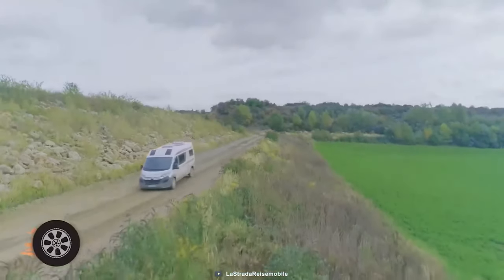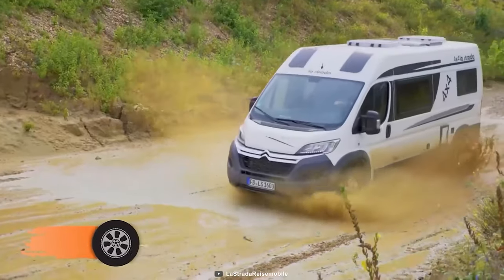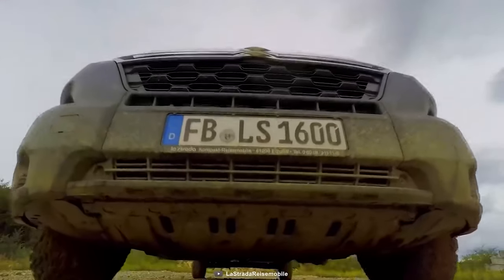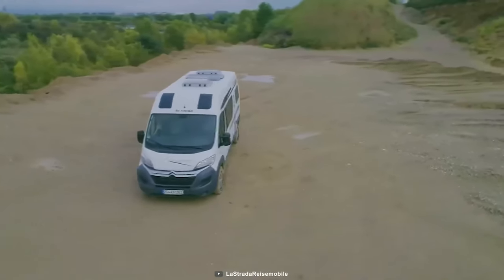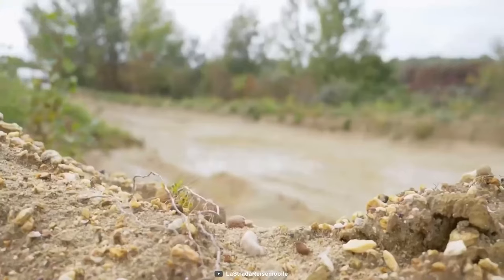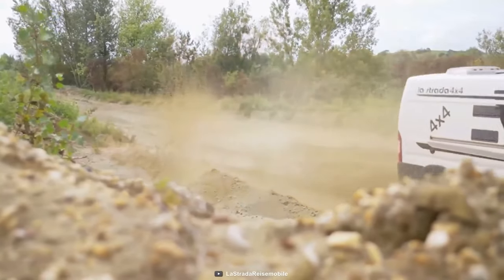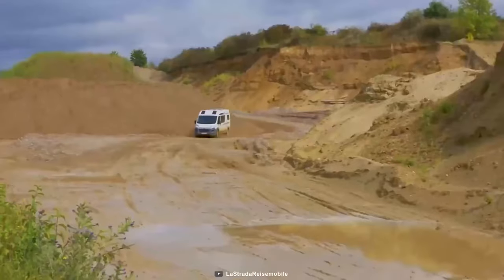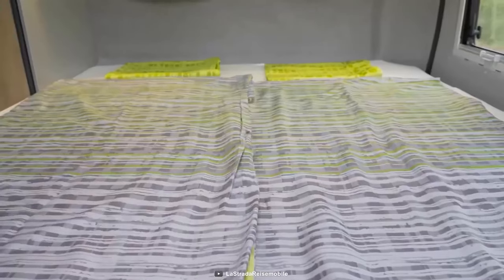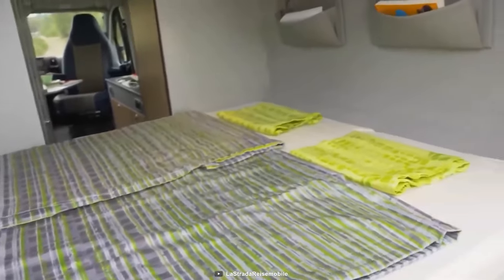Looking for a more compact option? The Avati 4x4 from La Strada may catch your interest with some promising performance. Built on a compact Citroen Jumper chassis, this all-rounder from La Strada reflects pure German craftsmanship in its build. Featuring the Blue HDI engine under the hood, this camper van is able to generate up to 163 horsepower to beat every challenge of the trail. Its differential lock provides proper traction over the roughest terrains. The interior has a subtle vibe in its design, making it a perfectly cozy living space in the wilderness.